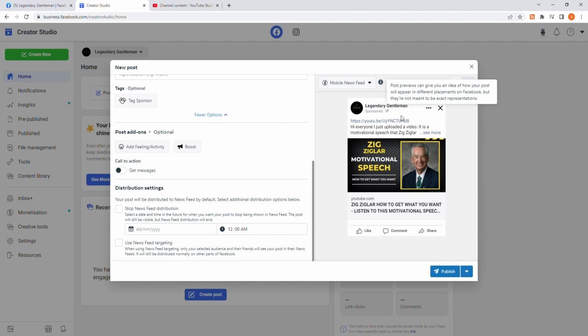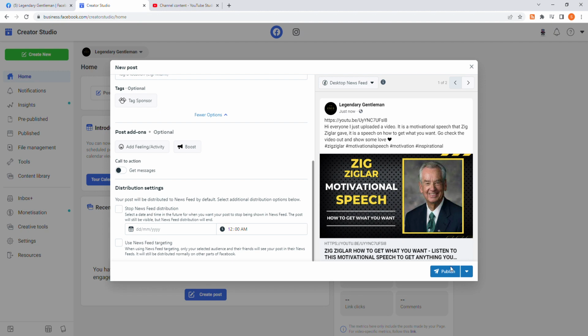It looks pretty similar to what you would see, but this is it, guys. This is what it would look like, and then we can publish. So if you don't want to publish it right now, what we can do is simply schedule it, right? I haven't heard of this backdate feature, but for now we shall just schedule it. You could also save it as a draft, which means that you'll save it, but it wouldn't be posted yet. And backdate would probably mean to post it before. So it will be on your feed, but it'll show that it was posted before the actual date.